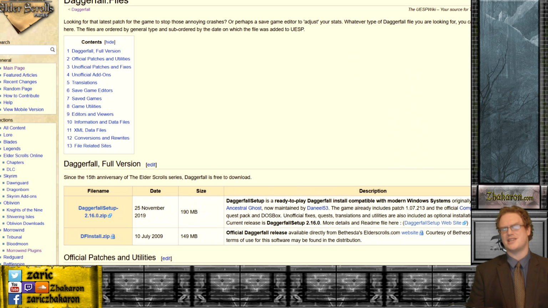The best place to get Daggerfall is from the unofficial Elder Scrolls pages, that is uesp.net. Grabbing the Daggerfall setup package will give you all the options you need to have a completely patched version of Daggerfall, including all the community fixes. Although most of the patches in that bundle won't actually do much for Daggerfall Unity, it is still the most complete and up-to-date version of the game. Although, Daggerfall setup only works in Windows.